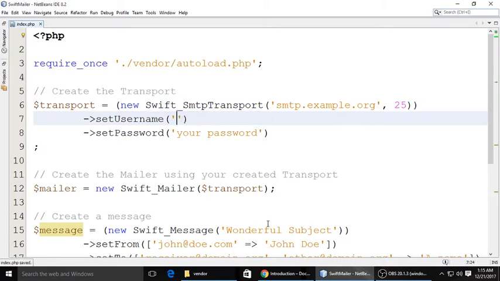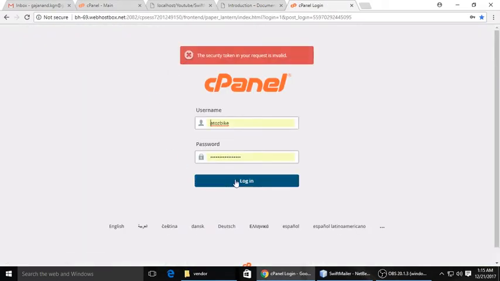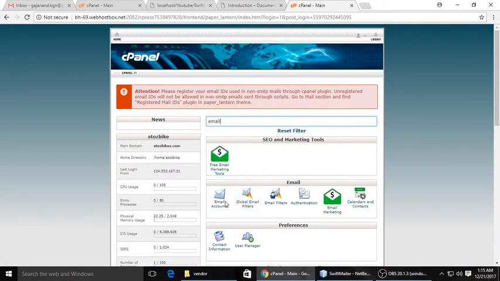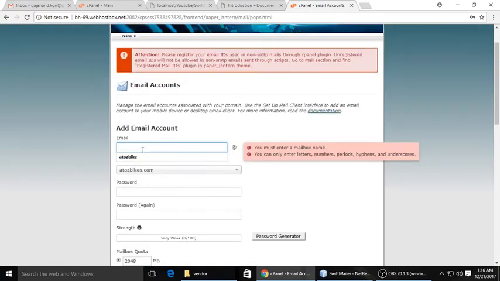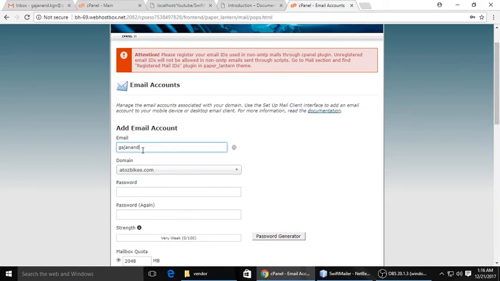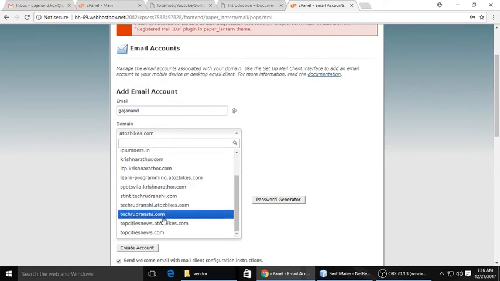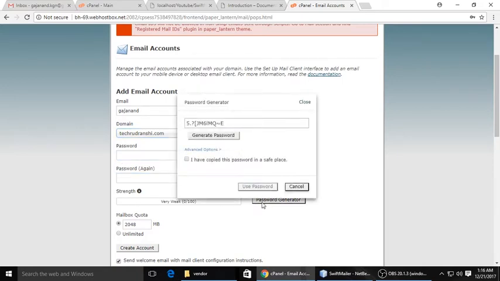We are using SMTP, so you can use your Gmail as well, Gmail email ID and Gmail password, but I am using my cPanel username and password of my email IDs. So just type it here. If you have a cPanel, that's good for you. But you can save it for the future if you are a beginner. You can create your email address, and if one already exists, that's good for us in the list.